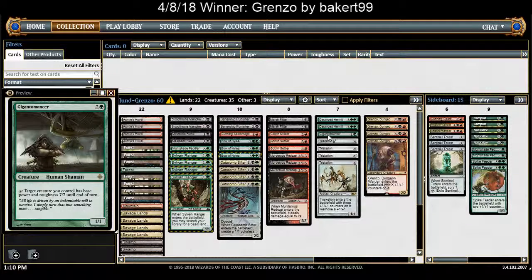Gigantomancer, another great 1-1 for 8 mana. So when it's in your hand, it's pretty terrible. But when you get out of Grenzo, it's pretty great. So I cut this card really early in Wild Pair because, like I said, when it's in your hand, it's pretty much like it's a mulligan. It's really bad.